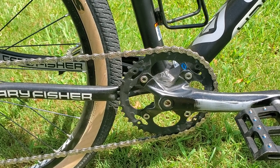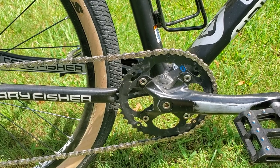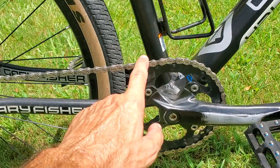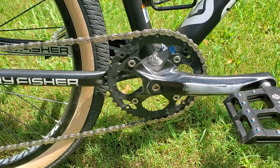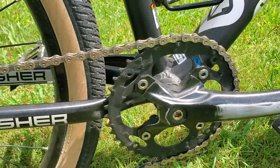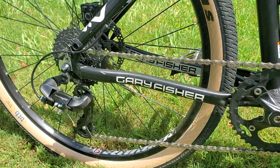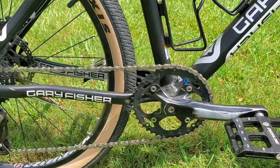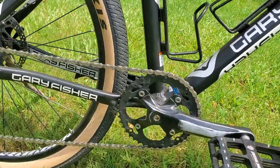I had another chainring I tried — a 44 or 45-tooth BMX chainring — but it was single speed and it wouldn't hold the chain on at all. I don't have any chain guide on the front. But this middle chainring from a 3x setup, I put that on there and it's holding fine up and down the cassette with all kinds of different pressure and bumps. No problems. It's rail trail and neighborhood riding so it's not getting a lot of off-road abuse, but it's holding fine.